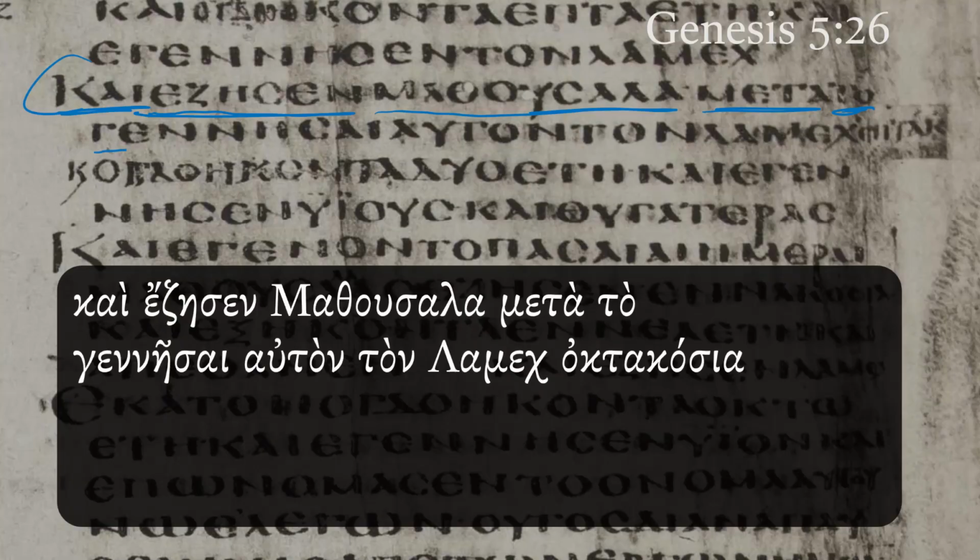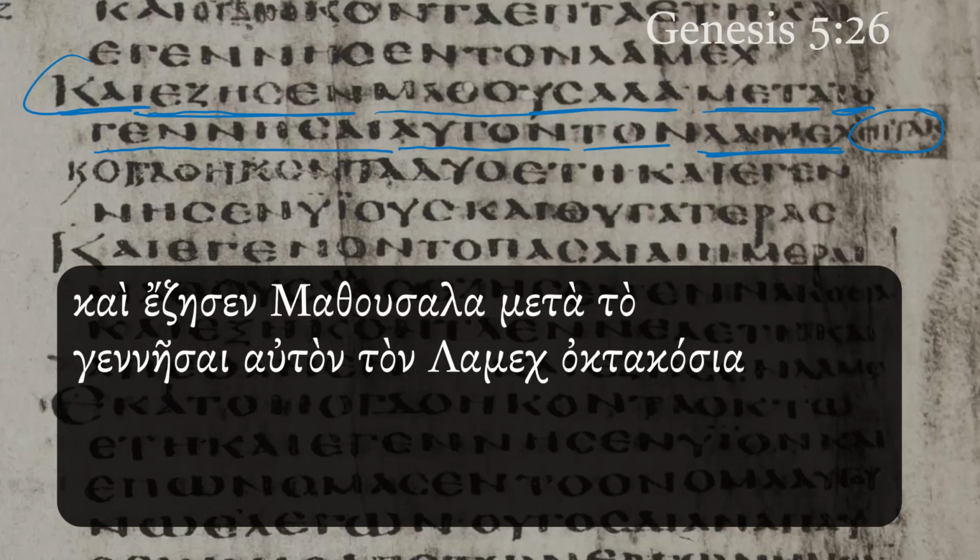So we have a genesi, so there we go, genesi there, your aorist active infinitive. Auton here, you see the alpha upsilon ton, and so that's going to be the infinitive pseudo-subject, so after he begat, if you will. And then we have ton, and then they tried to squeeze it in a little bit, so we got Lamech there, and then we got something going on in the margin, so that's what we need to spend some time taking a look at.